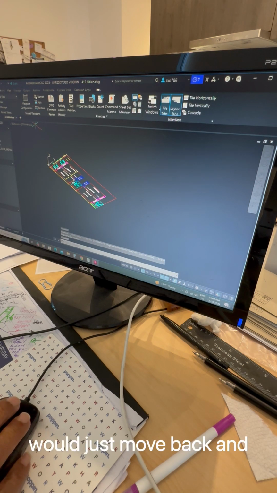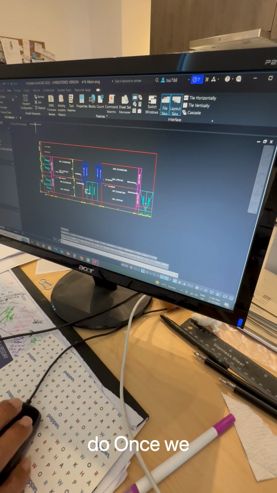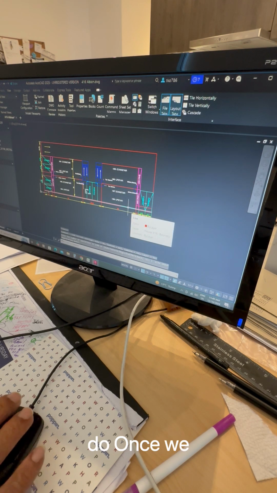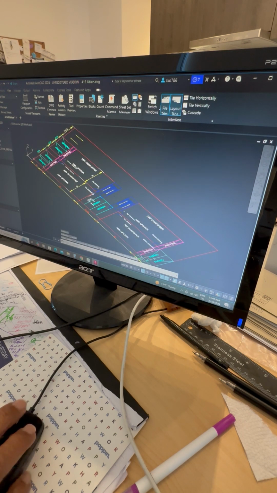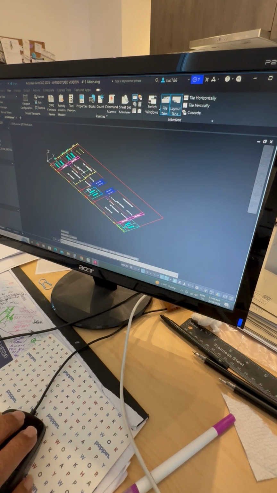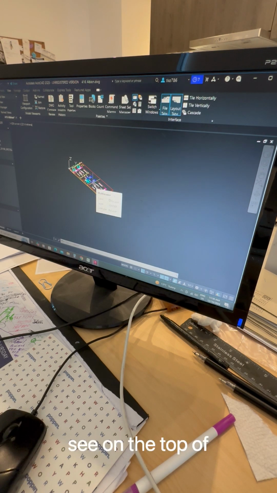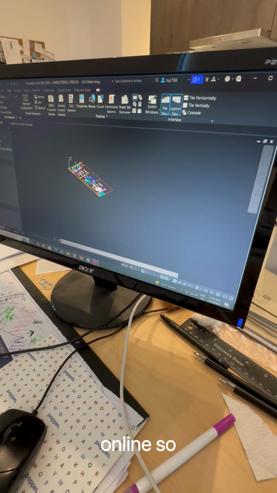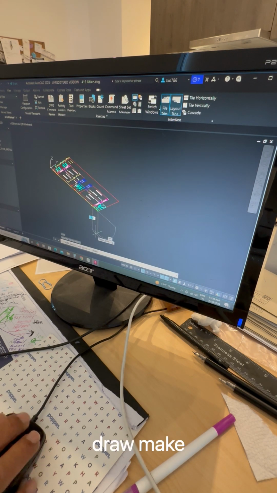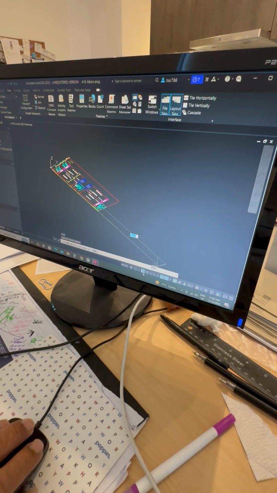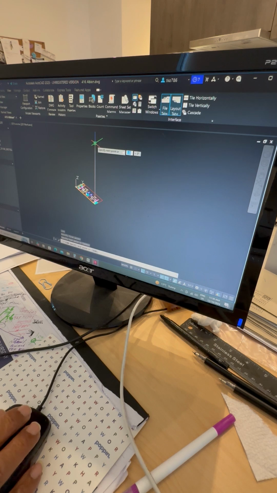If I were to just go back and undo, so we know, once we switch over to isometric view, then we literally, let's see, on top of that I have to draw a line, right? I close by here, pick a point, make sure ortho is on, and draw a line. Here we go.